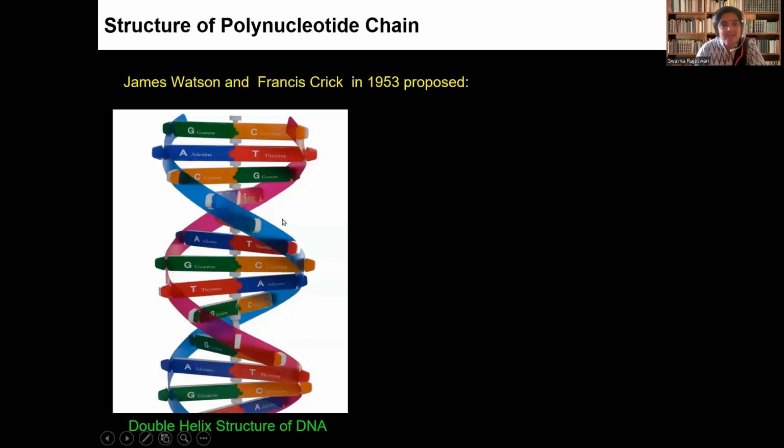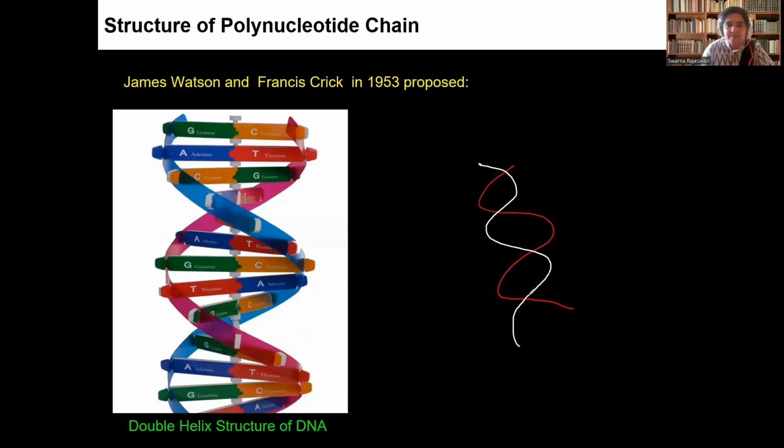So when we see the structure of a polynucleotide chain, there are two strands which are coiled over one another in a helical fashion. Here we are seeing one strand and the other strand is coiled like this. And there are purines as well as pyrimidines. Both strands are complementary to one another. If one strand is running like this, another strand will be running like this. Both are complementary to one another, and they are anti-parallel to one another.